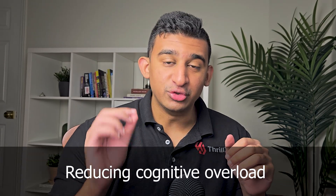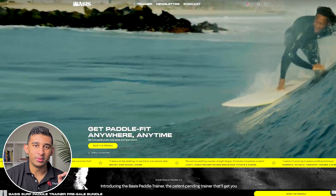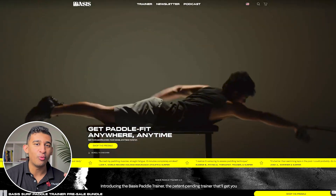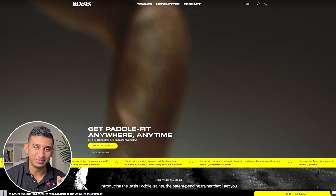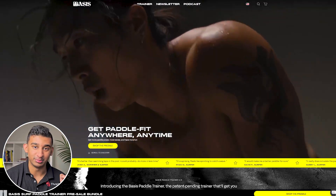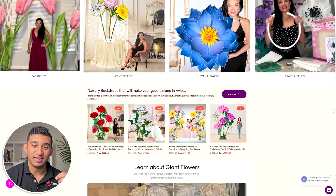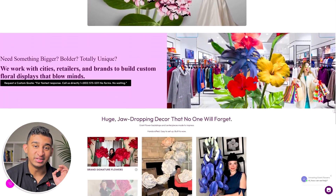The next big thing is reducing cognitive overload. The human brain can only process so many things at once. Here's an example of an extremely poor page that just completely overloads you with information with so many moving animations that I think I might have a heart attack just looking at the screen. I've consumed absolutely zero information in the span of five seconds because of how many things there are to process at once. When you try to emphasize everything, you've emphasized nothing at all.